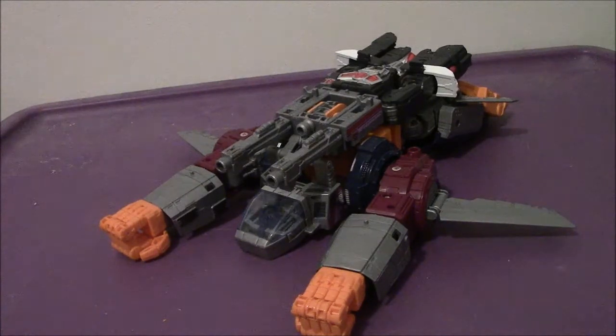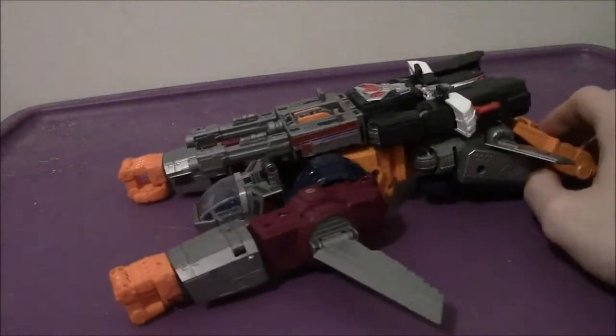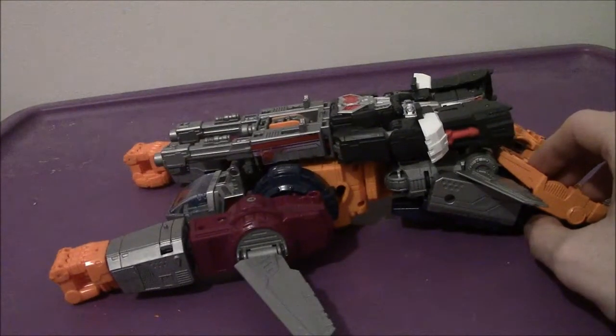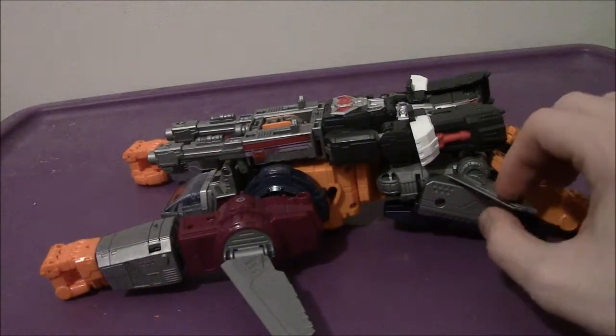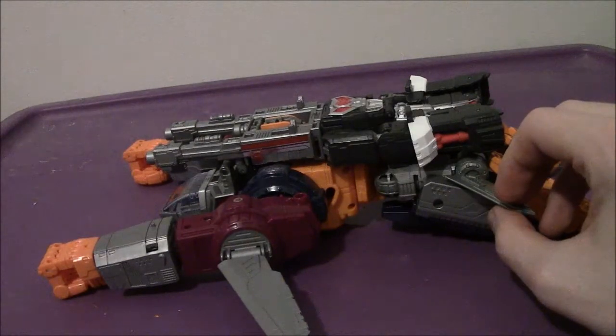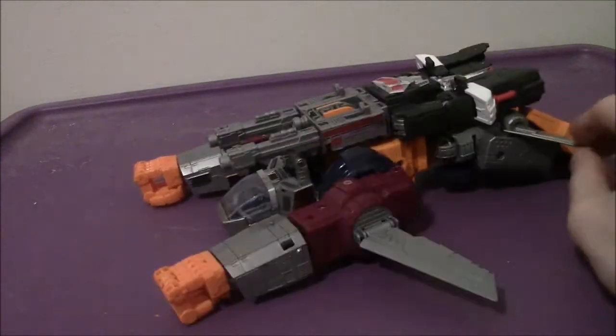So, we can properly talk about this jet mode in great detail. The jet mode is quite amazing. It's just so innovative. This is the mode that Optimal Optimus used a lot in Beast Wars. It really evolved a lot from this. So, all in all, jet mode here looks pretty amazing.